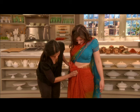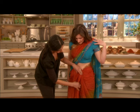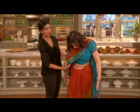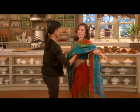Let's see. The palo, that's Hindi for the drape? It's actually Gujarati, but different language. You know, there's 14 different languages in India. There's a nice fan of the pleats. That's beautiful. And Ayesha was showing me all her beautiful saris from her grandmother earlier.